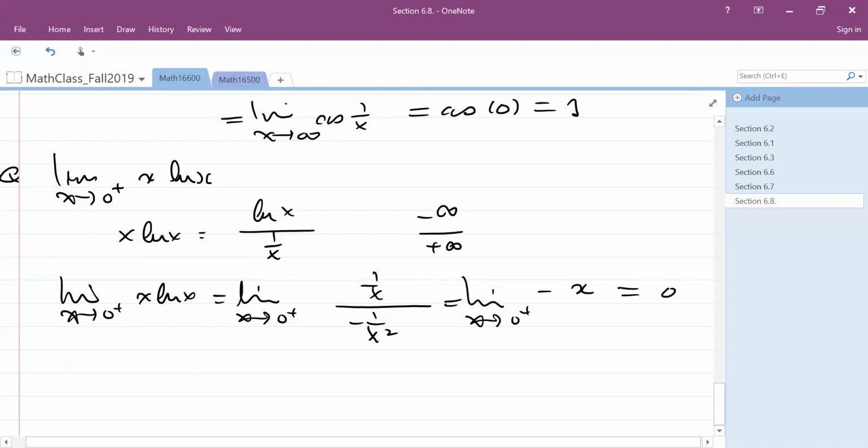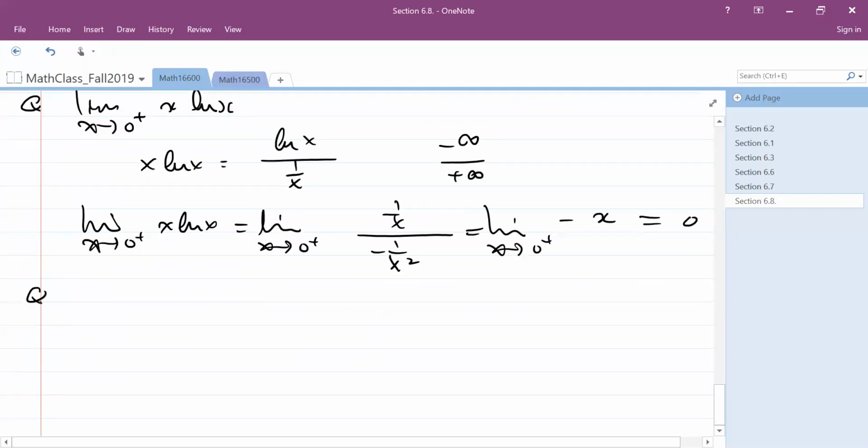All right, so there are lots of even number problems in this section. So let's continue to do this. We have another problem: the limit as x approaches infinity of natural log of x squared over x. First of all, let's check the type of this quotient. When x approaches infinity, the numerator approaches infinity, and the denominator also approaches infinity, so I can apply L'Hopital's rule.